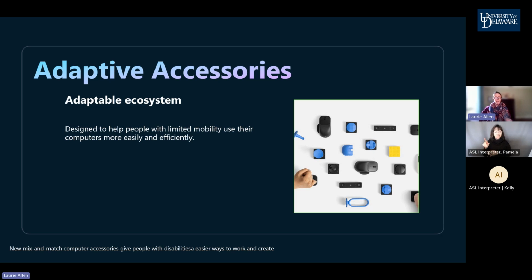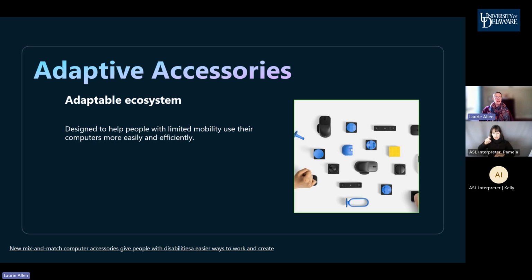And so we basically took the guts of the mouse out, so the two buttons and the scroll bar, and we worked with a third party to custom 3D print different form factors of mouse tails. So you can select the tail that works best for your mobility needs and attach it to the mouse.